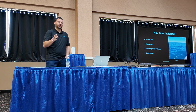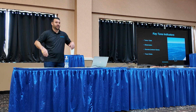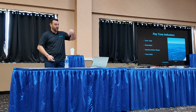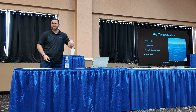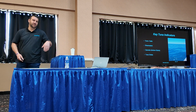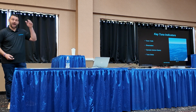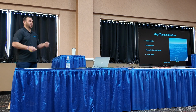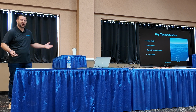So a lot of times we'll fish the gannets. You look for them, you'll see them up so high, they start to dive, make your cast, because they're already seeing that bait coming up. That bird's going to dive down, they swim 10, 20 feet down to get bait sometimes. You can time it right where those birds dive, you cast, and we're tight before the bird even hits the water. It's like you're dropping it in their mouth almost. A lot of luck is involved with that.